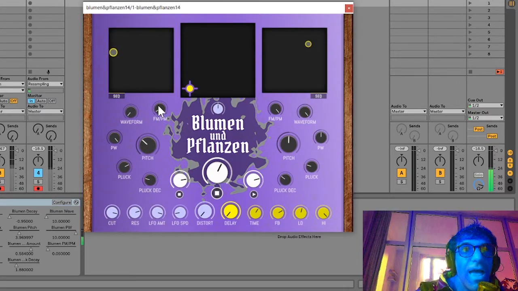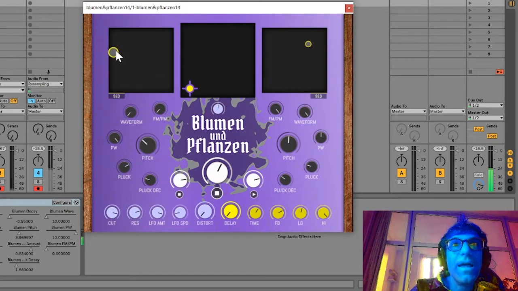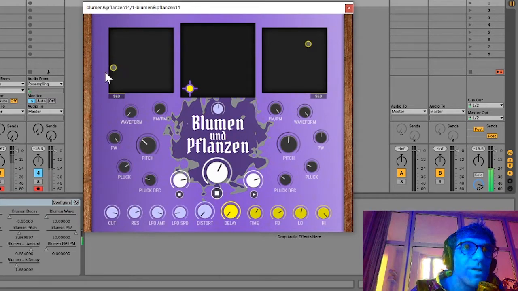There is an FM/PM knob, which isn't doing anything at the moment because there's no modulation happening, but you can switch between frequency modulation and phase modulation. And at its most basic, it's always repeating, and the speed is dependent on the amount of attack and decay there is. So it slows down if there's a long decay.